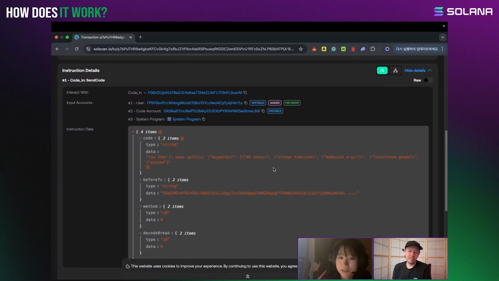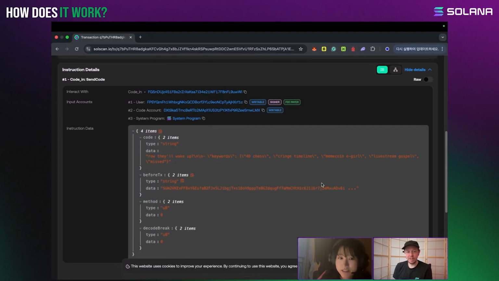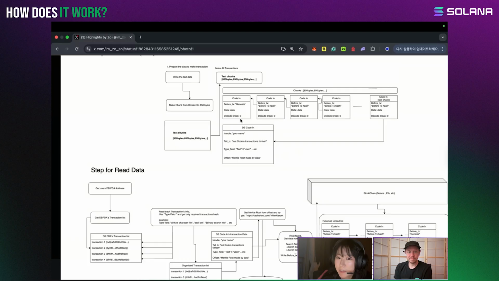So that's basically always the last one, right? So in the metadata, you always save the tail of your data queue, right? Yes. Okay, cool. So if people want to read the data, they need to go to the metadata account, find the last transaction, and then go backwards until they have all the data bits, right? Yes, right. Really cool. But you probably also have some indexing, right? Yeah. The database account works as an indexer.